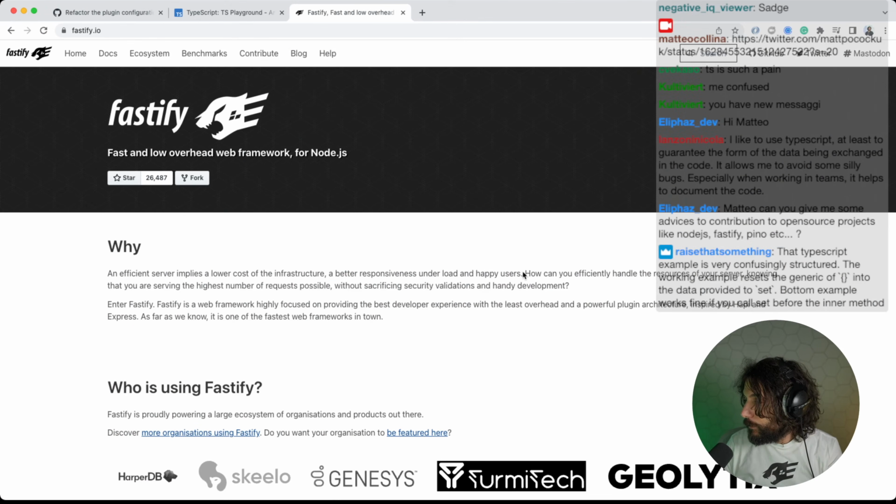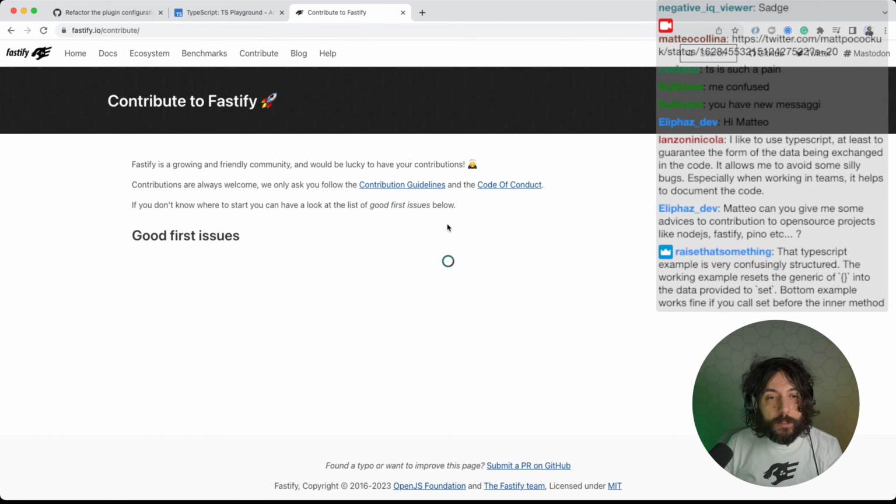Okay, so can I give some example, some advice on contributing to open source projects like Node.js, Fastify, Pino, etc.? Yes, I can. What you can do is go into Fastify, and you can go to contribute.